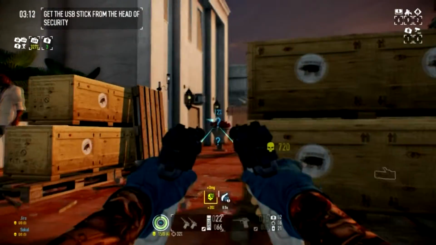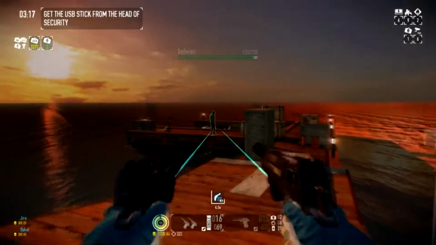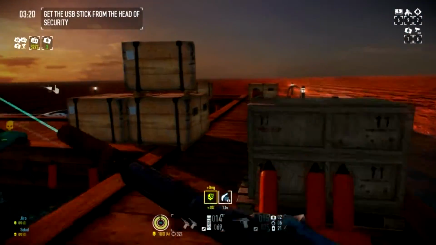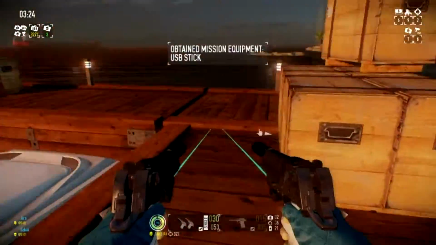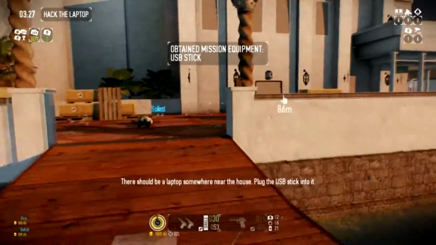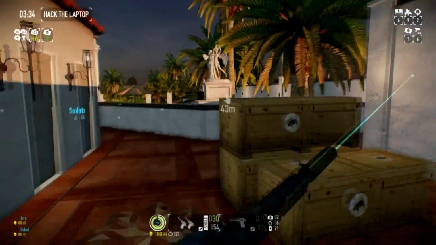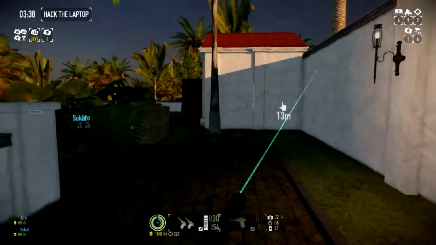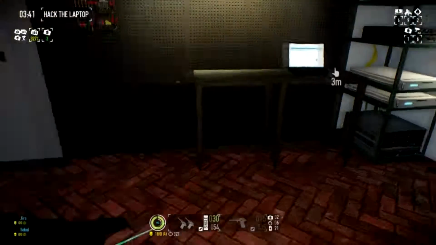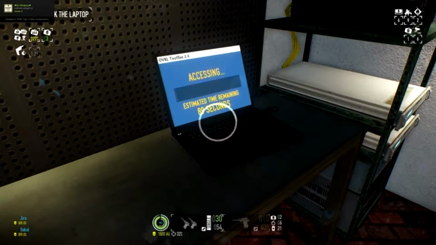Now just taking the USB from this guy, and all we need to do now is hack the computer. What we need to do in the very start of this map is kill all guards outside the house, because that's the safest place you can go. There is nothing that should stop you from doing that, unless you don't have a lot of body bags. But I always suggest you clear them as well after that.